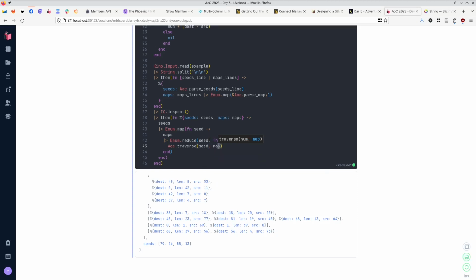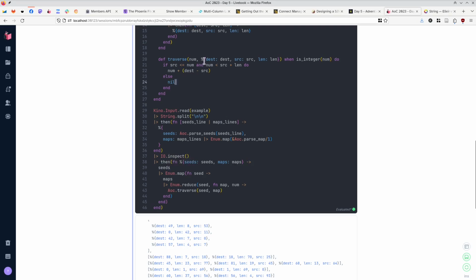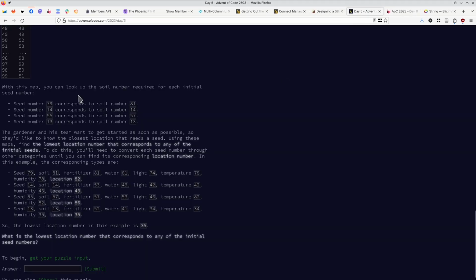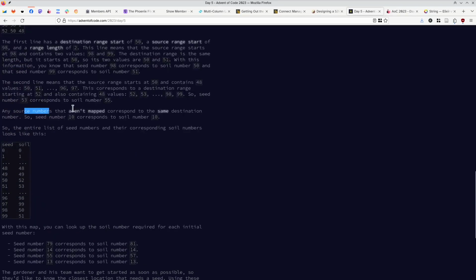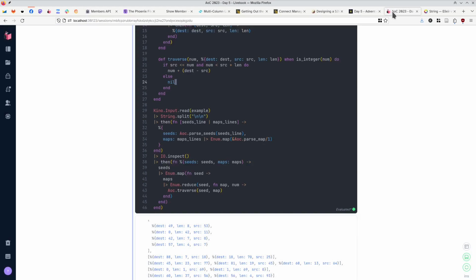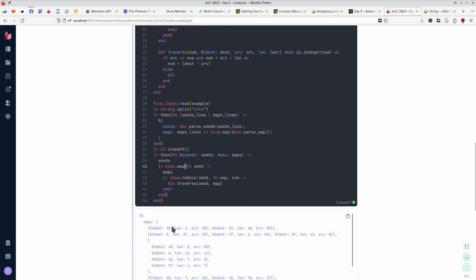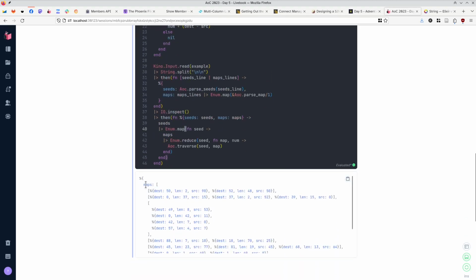seed and map. And I realize that our traverse function isn't quite right. So according to the rules, any source numbers that aren't mapped correspond to the same destination number. We're missing one level of iteration here. So here we're mapping over the maps, but each element in the maps list is actually going to be a list itself.